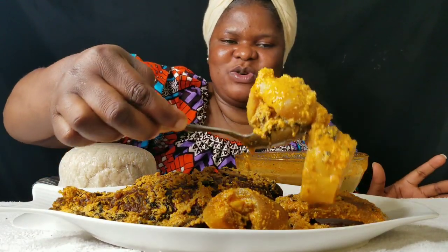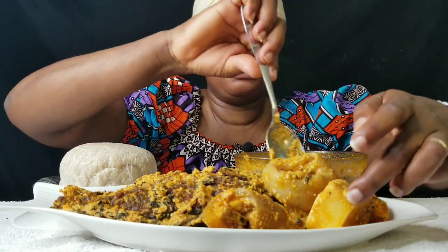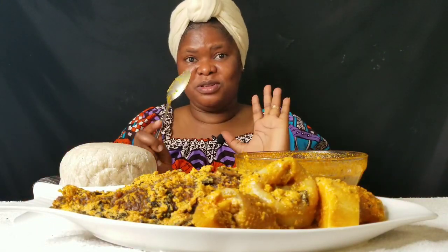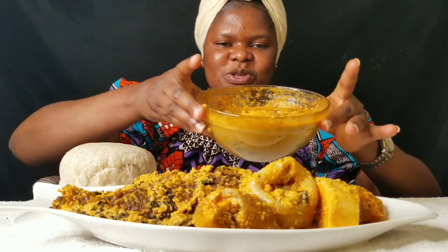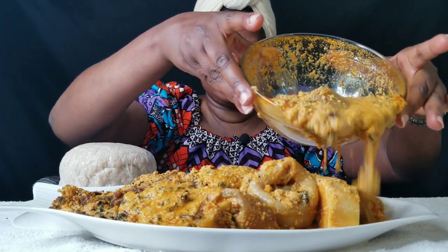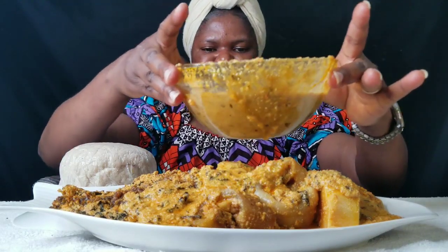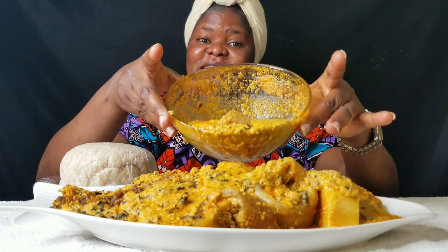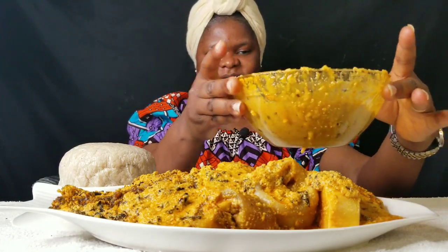Can you see? Ooh la la. This is much, like, no, let me not lick the spoon first because I have no bread. Okay. So I'm going to be adding the soup bit by bit, okay? Bit by bit.